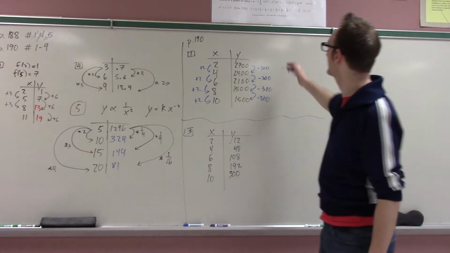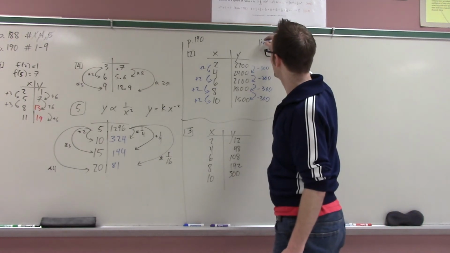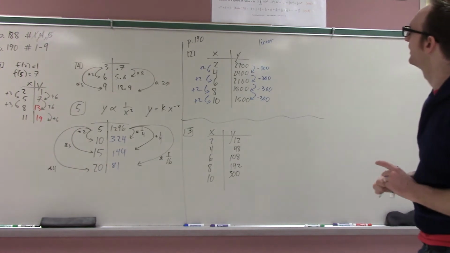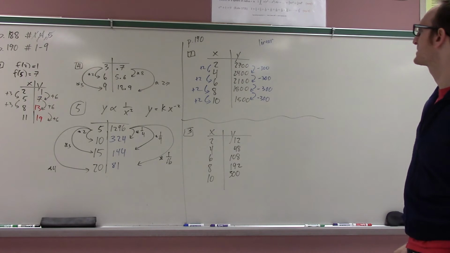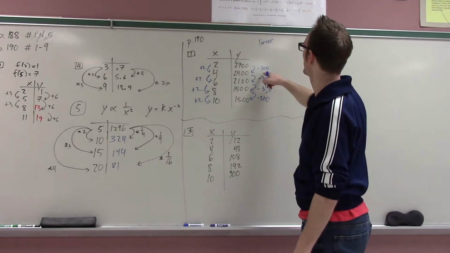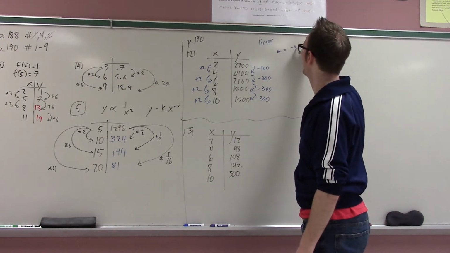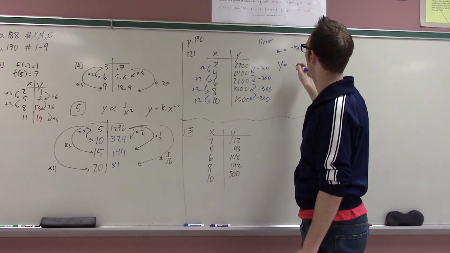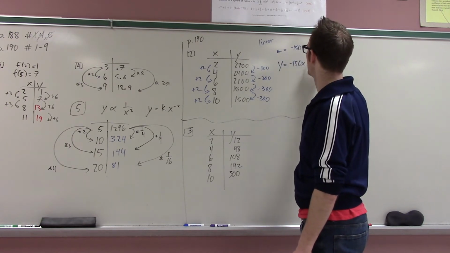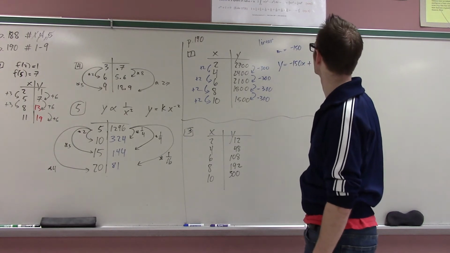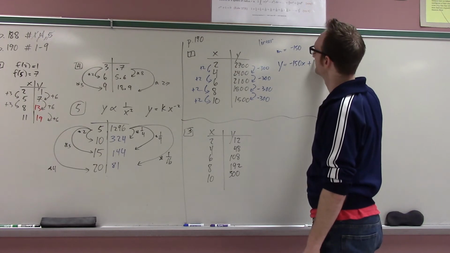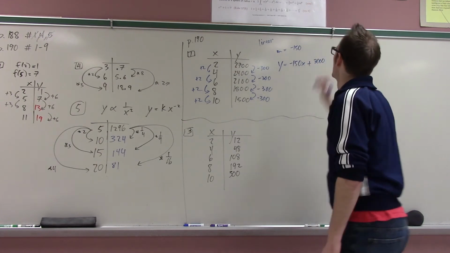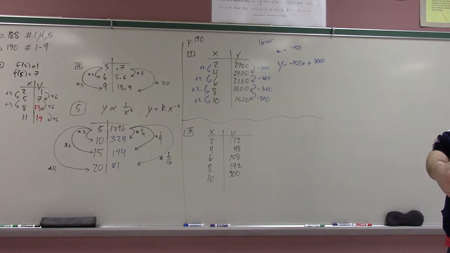You must be linear. And now it is just a matter of figuring out what the linear is. It looks like we're going down 150, so I guess the slope is negative 150. So this is probably y equals negative 150x plus something, I don't know, 3,000? Is that right? I think that's right, because then you plug in 2. Yeah, looking good. Hopefully this is the right answer.